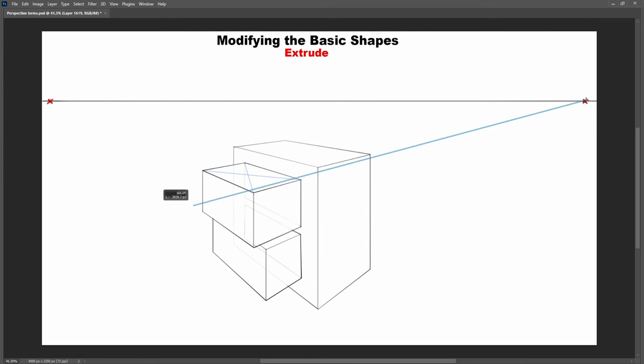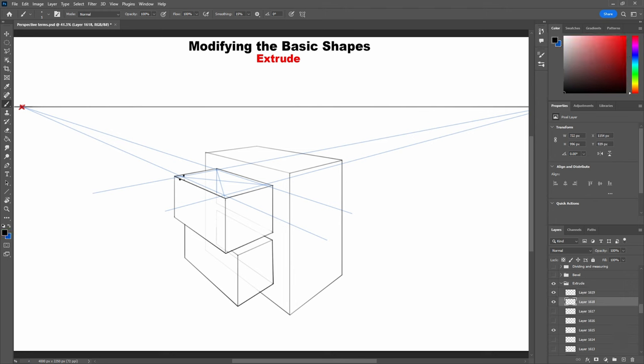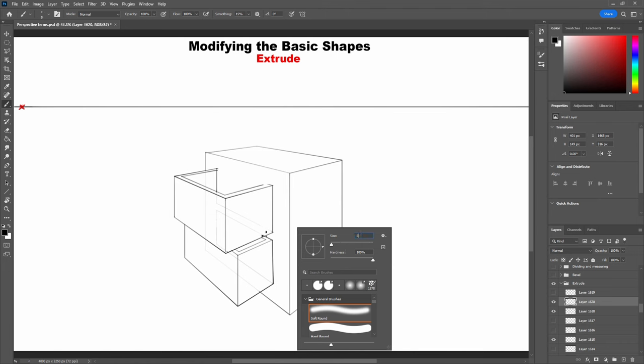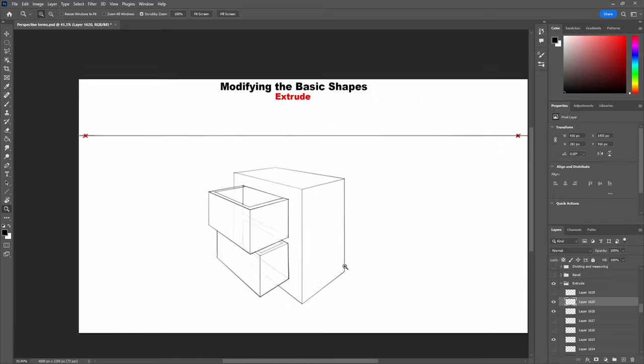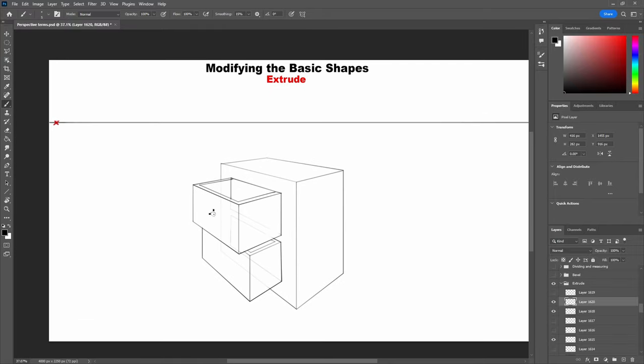I can now do some refinement, like recessing the top area of the drawer and make an outline for the drawer so they look a bit hollow and not a solid object. But we are going to leave that for future lessons. You can also add some handles in the center and so on, but are not necessary for this stage.